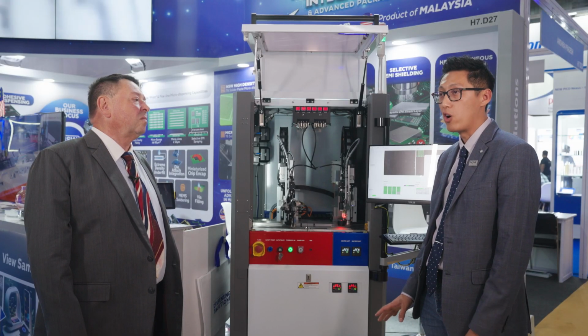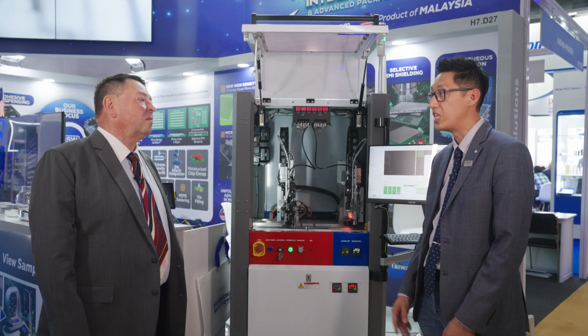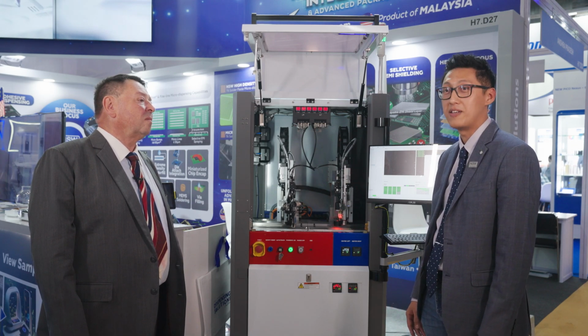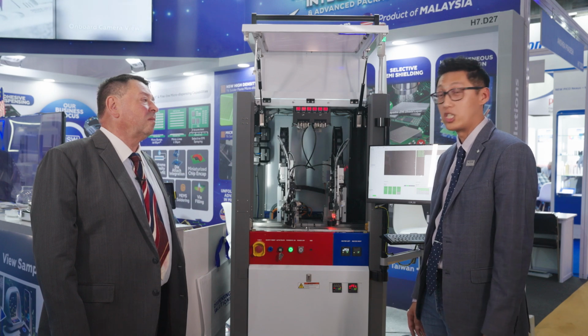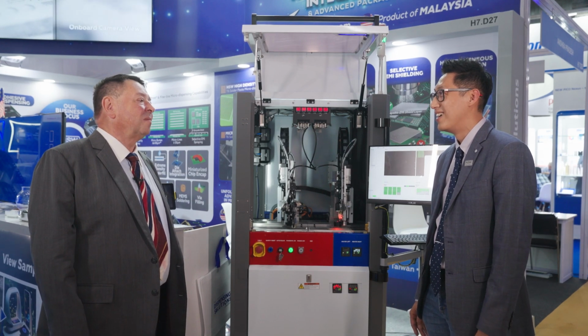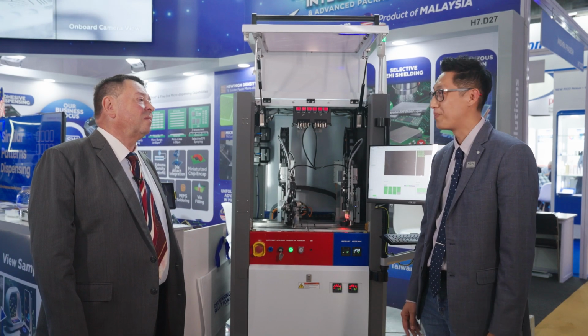And secondly, we are actually receiving a lot of input about India government is actually pushing for semiconductors. So a lot of value chain is moving towards semiconductor for better profit and better advantage. So NSW is the company that will produce advanced dispensing equipment and focus on micro dispensing application as well as precision level. So we are here to see the market is quite impressive because there are a lot of exhibitors, well-known brands are here, everybody is trying to gather here. Yeah, that is why we should be here.